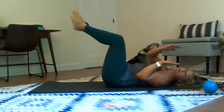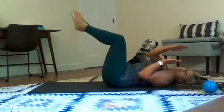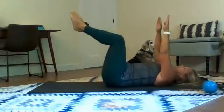Okay, so now we're going to draw our abdominals in, which just means I'm trying to make the space between my navel and my spine more shallow. I'm not necessarily going to imprint. I'm just going to try to draw my navel to my spine and maintain a little gap in my low back. Now we're going to extend.